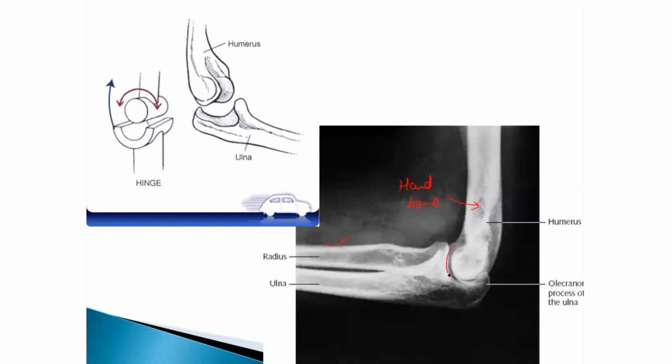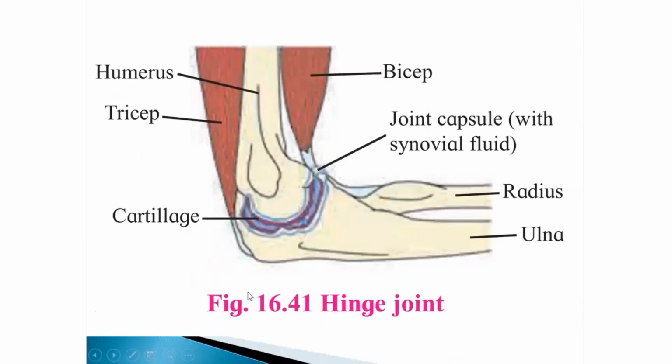Ulna has this process which is spoon shaped. So this process, what you can see here, it is called as olecranon process. And this olecranon process allows the movement. Now you can move your hand only in straight this way. So it shows only 180-degree of movement, nothing else. We have this diagram, hinge joint.